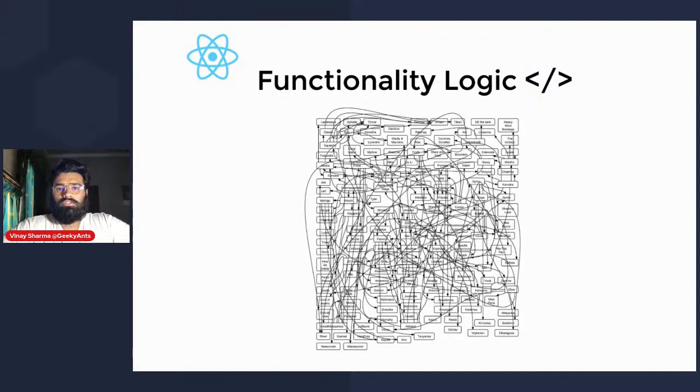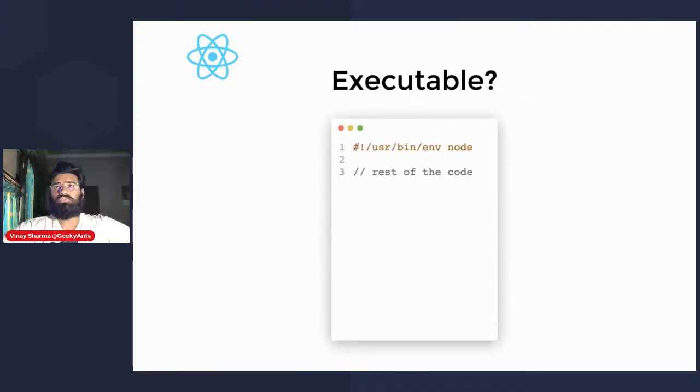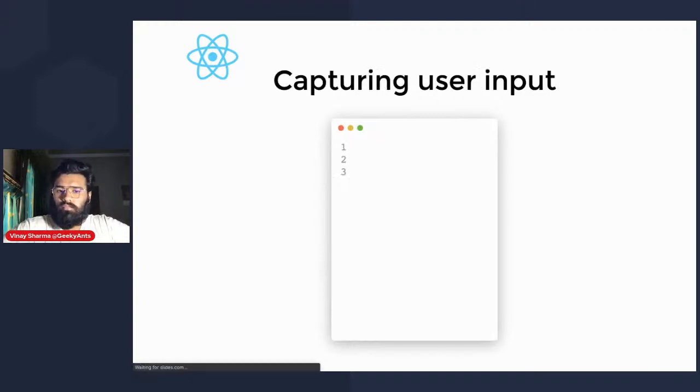So the main crux is, how does this work under the hood, apart from the user interface design? First of all, as it's a CLI application, it has been built in Node.js. Normal JavaScript or TypeScript files are not executable, so in order to make our code executable, we have to use this particular statement, which is known as a shebang. When we use the statement, it makes sure that we can run this entire package as an executable. For example, we have .exe in Windows, so it's somewhat similar to this.